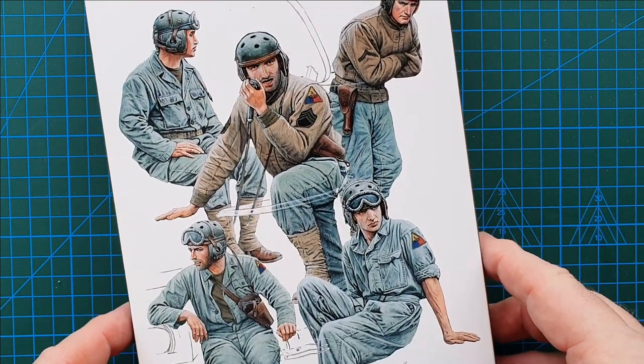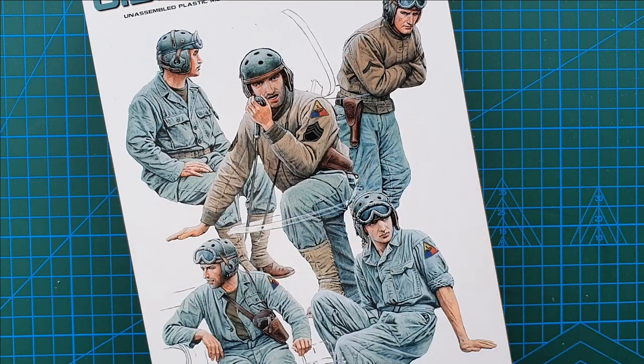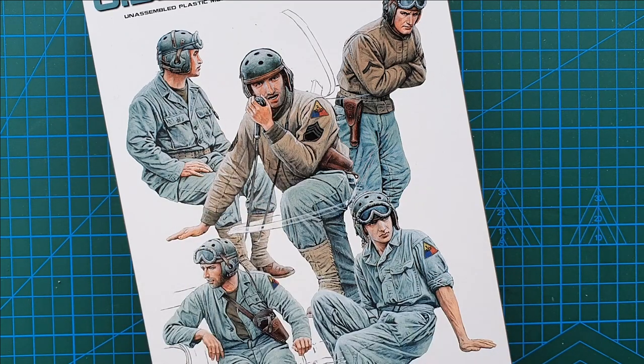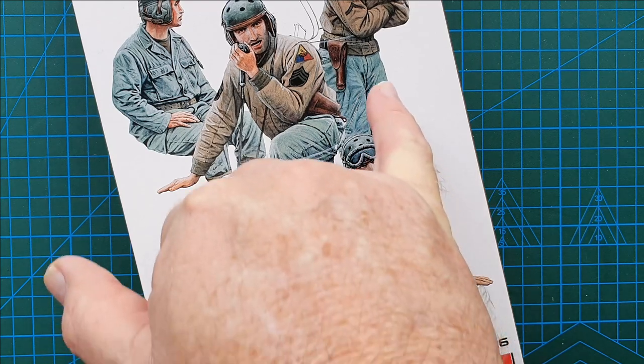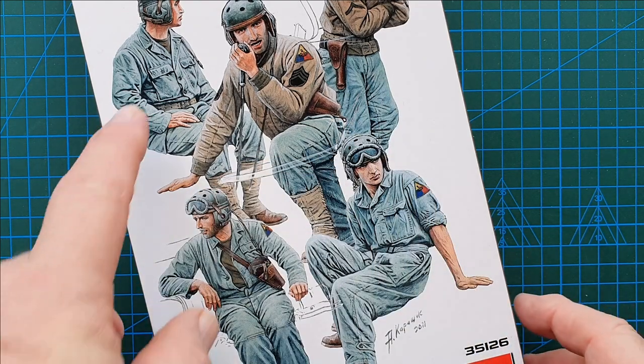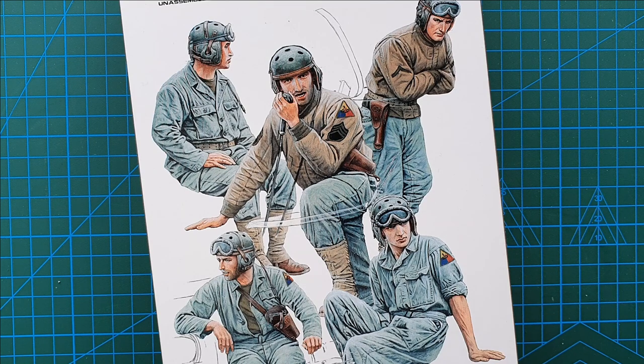In this kit you get five figures of US Tank Crew. They all appear to be wearing the twill overalls, although a couple of these are wearing the single pockets which is the late '43 version, and this guy appears to be wearing the early version which was issued in the late 1930s. Not to worry because as with all uniforms during World War II there was a lot of mixing and matching — you wore what you could get literally, so what was issued you accepted it.